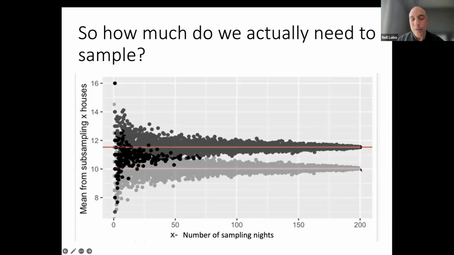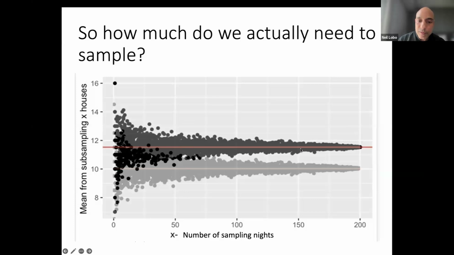10. Right? Now, if we go to the left and if we sample 2 or 3 houses, there's so much overlap between no intervention and intervention, we might not see a difference, right? And once we come out here to about 50 houses, 52, 53 houses, or house collection nights, we should see a difference. And so this will also tell us how much sampling to conduct if you have this historical data, if you know how much to collect.